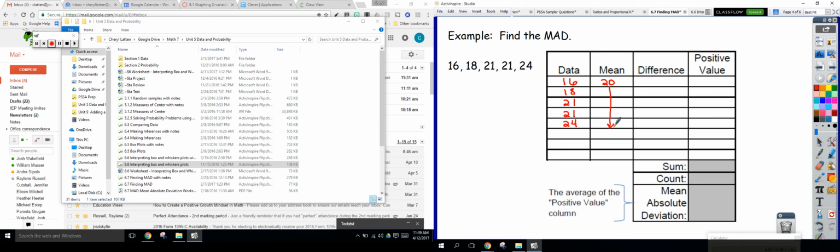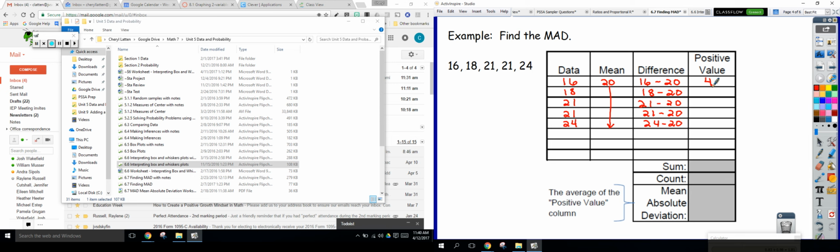Okay, now what we're going to do, we're going to take the difference between each number and the mean. So we're going to do 16 minus 20. Then we're going to do 18 minus 20. Yes? If we know it, we have to write that down. You have to write all this down, yes. 21 minus 20, 21 minus 20, and then we're going to do 24 minus 20. This is where we're going to write the answer, and we're going to write it as a positive value. So when we do 16 minus 20 on the calculator, or in our heads, we get -4, but we're just finding difference. Difference is always going to be a positive value, so we're just going to write positive 4.